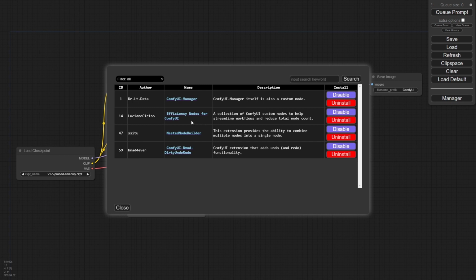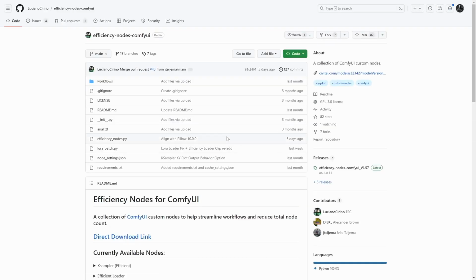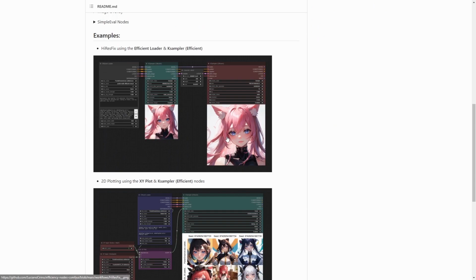The next one is the efficiency nodes, and we'll talk about these quite a bit, but this allows you to reduce the number of noodles we've got wandering around our graphs because it combines things. For example, some of the samplers have viewers built in, and we saw some of that before, where I talked about it but we didn't see it. This actually allows that to happen. So again, it minimizes us having to drag extra things out to see previews. And there's other nodes in here. You can always click on the name, by the way, and it will take you to the Git page for that specific node. So if there's something you want to learn about it, it'll talk about it right in here.